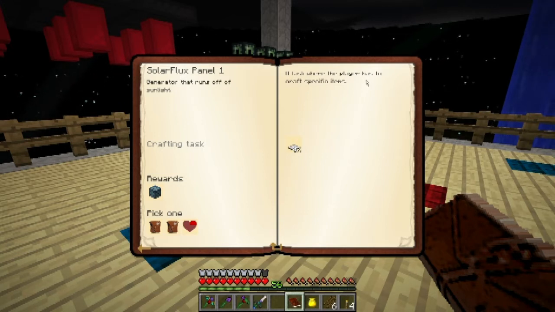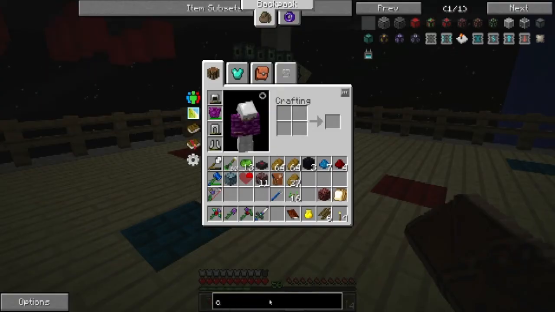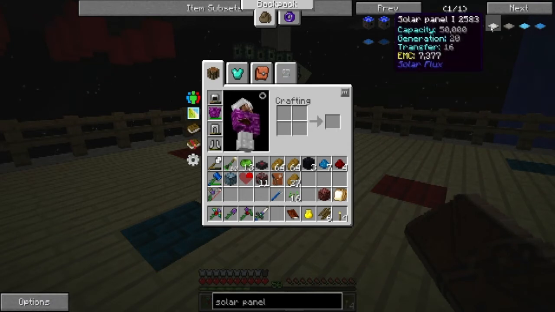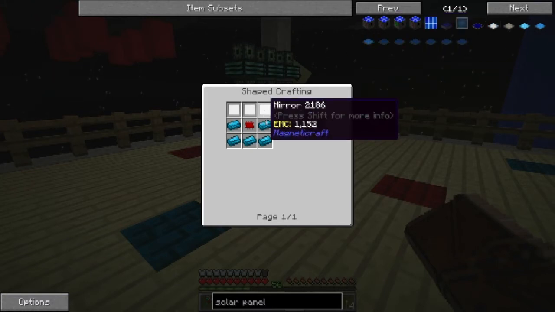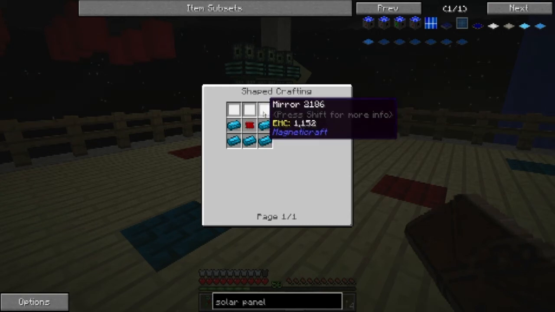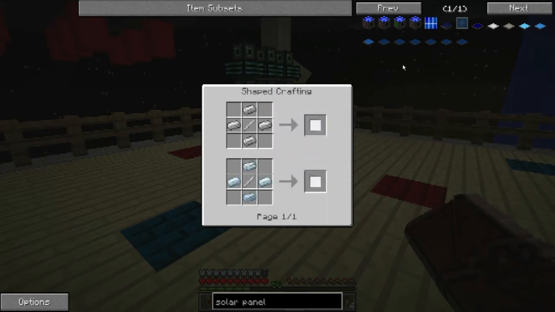And if we look at the Solar Panel 1 here, first of all, it generates 20 RF per tick just passively from solar power, and that could be convenient at some point. It's not as much as I'm going to get from a culinary generator, but it has no inputs. And the recipe is actually pretty straightforward. It uses mirrors, electrotine, and a redstone chipset. That is not the default recipe.